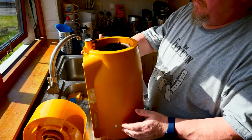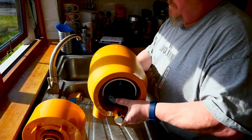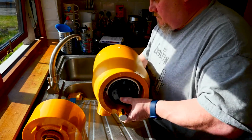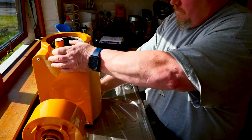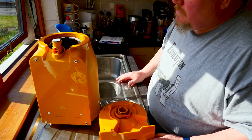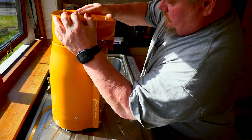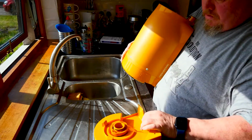Lift the pinter and turn horizontal and shake for 10 seconds. Careful because it weighs like 6 kilos. Okay, to attach the brewing dock, align arrow A with arrow 1. Push down gently and rotate back and forth until it sits into place. You know what? Let's turn it over. Get the weight of the machine on it.